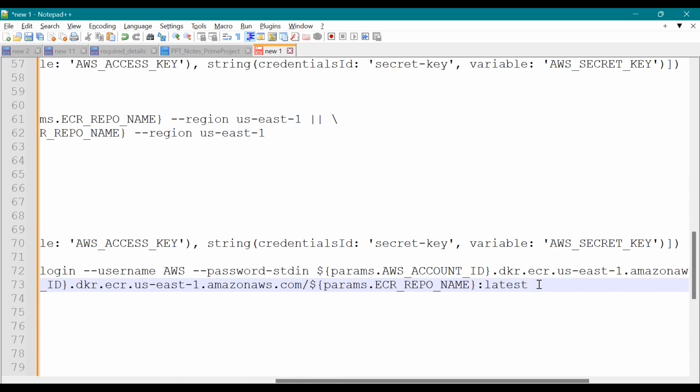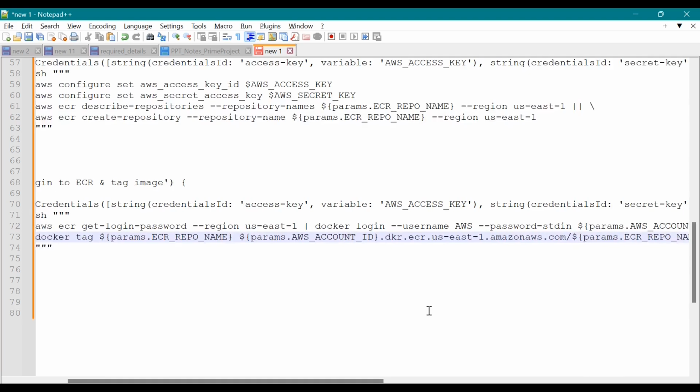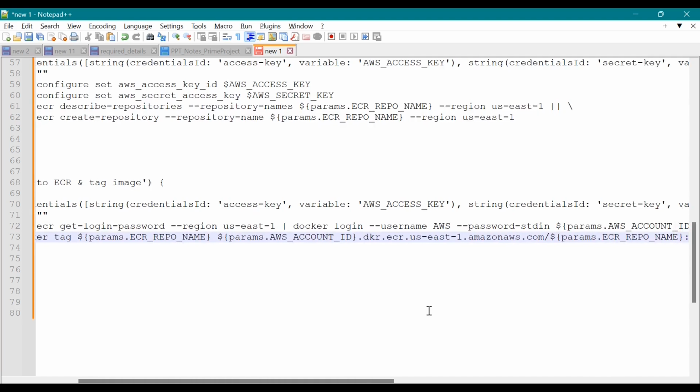Whatever image is getting created, it should be tagged as latest. But I want that for every new build, I should store the version. So let's say I'm doing the build from Jenkins. Build number one will be stored as image number one, and build number two should be stored as image number two, because for every new change the developers will be requesting new images that we will need to store.